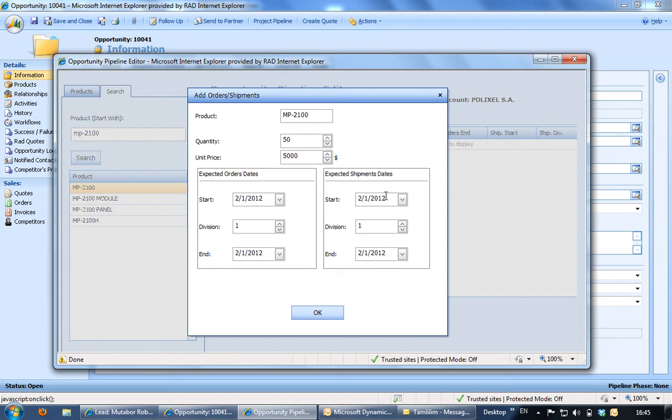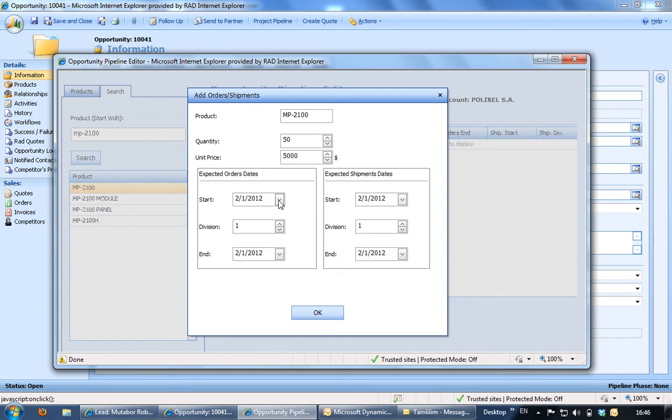Now we have a separation, just like we had before in the project forecast application, between orders and shipments. Obviously there could be a situation where we get a single order, but the shipments will be divided into 5 different portions along a year or something like that. So we have to enter manually when we expect to get one or several orders and when we expect the shipments to be sent.